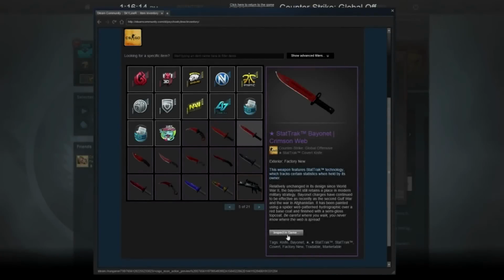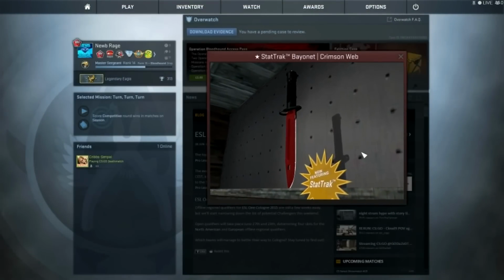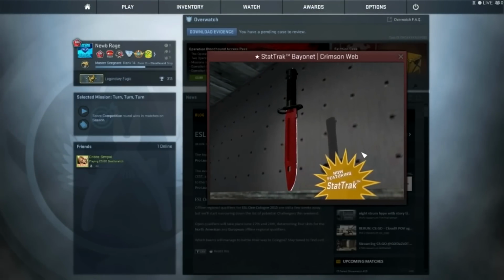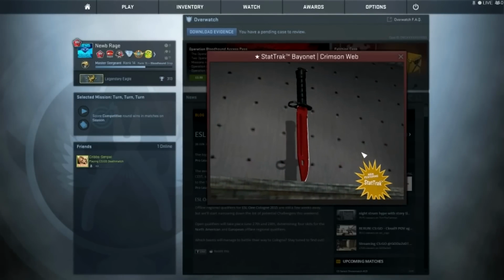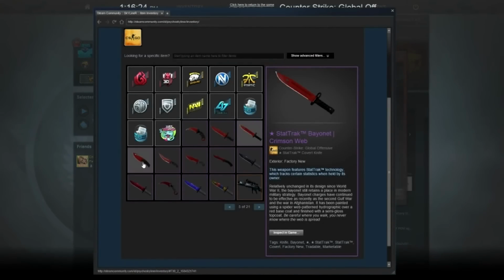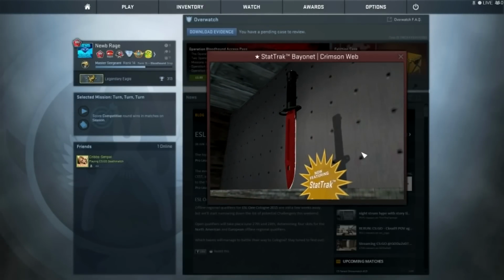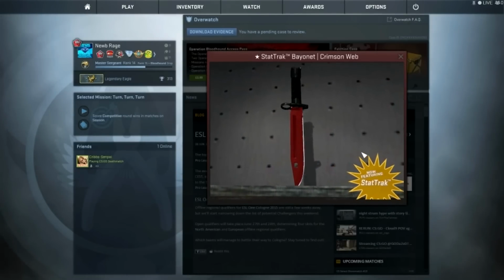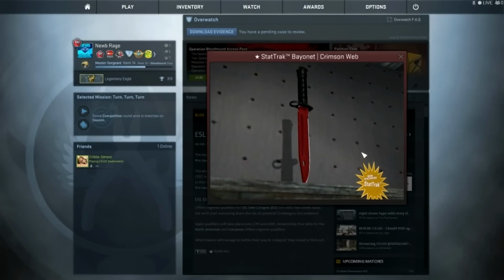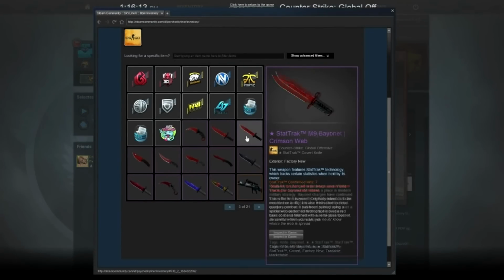Now the next knife, the quality for this might be a little bad because I downloaded my other video for this, but this is for the Bayonet Crimson Web StatTrak Factory New. This is the only one that's ever been recorded to exist, and I know I did cover it in the 100k inventory showcase, but I thought I'd go over it again because no one else actually has one of these, and this is the rarest of all these StatTrak Factory New Crimson Web knives, and this could be sold for a complete fortune right here.